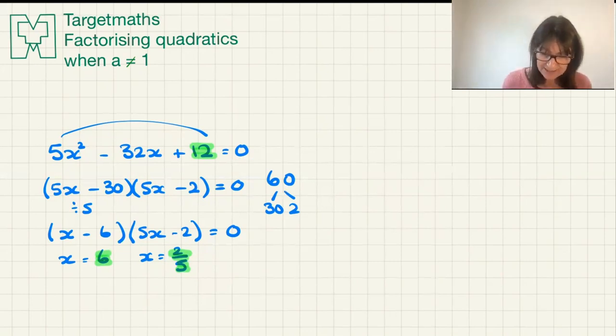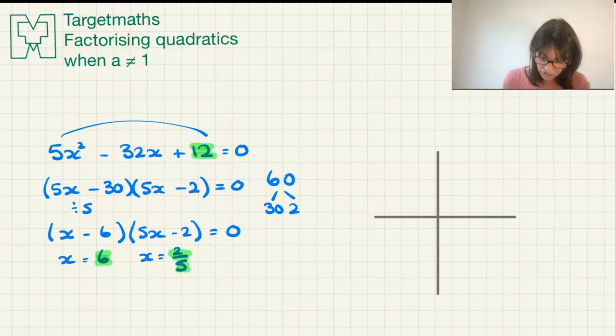Okay, so let's get an axis put down. There we go. Let me put some crossing points on. I'm going to do those in red. So I've got 2/5 is my smallest one. It's not even 1, so that's going to be close. 6 is going to be much further away. I can see that it's crossing at the positive, so it needs to cross on this positive part of the y-axis, which it will naturally when I draw that in. So let's draw that in. I'm going to draw it hopefully with the symmetry. There it is. And I could put on those key points if I wanted to.